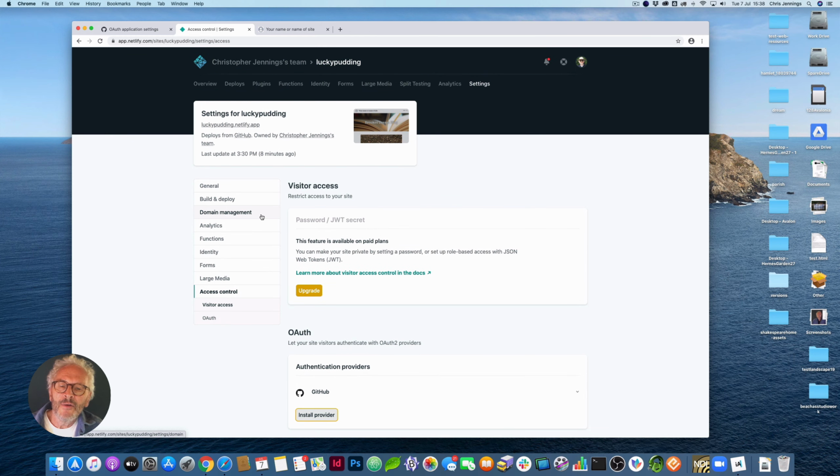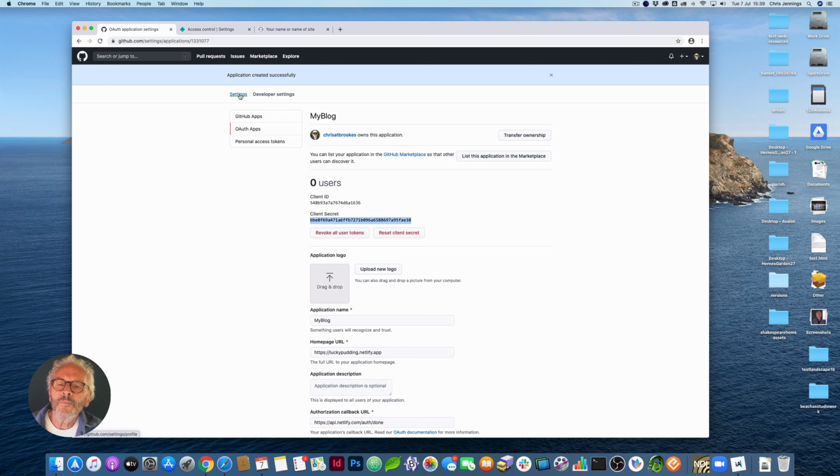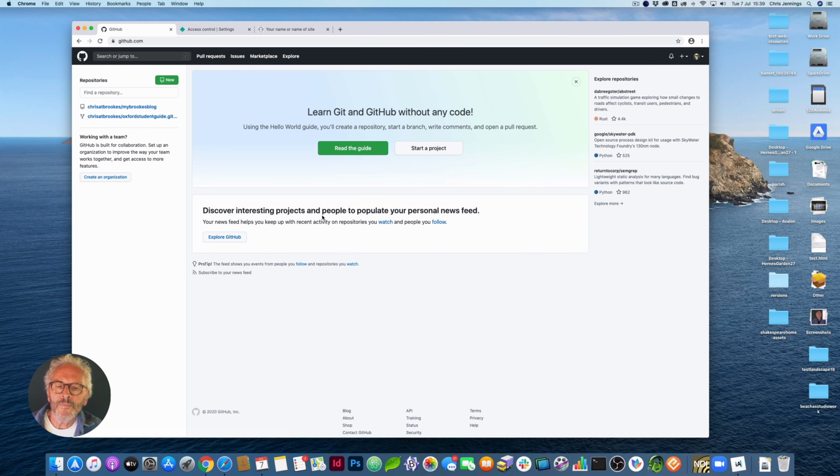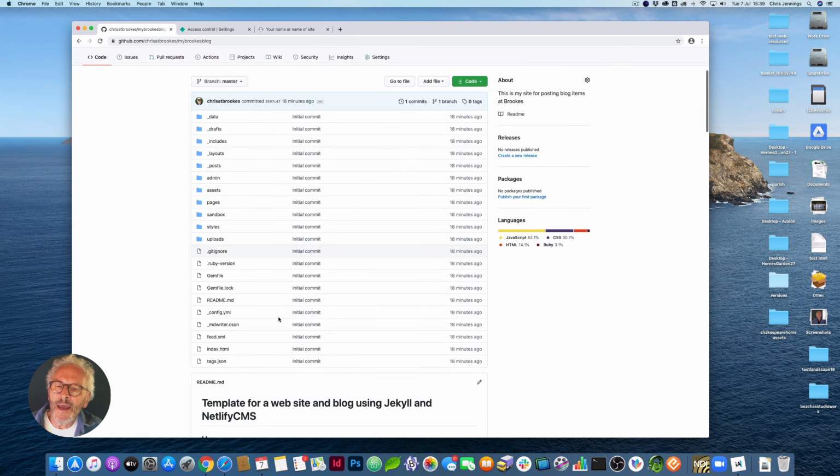So we're effectively ready. We can more or less leave Netlify alone now for the moment, and actually go back now to our site on GitHub. So this is the code that drives your site, but there are some things that you will want to change in here.